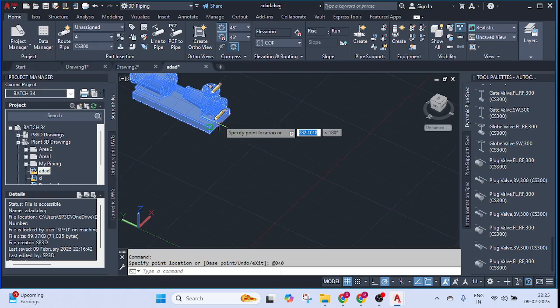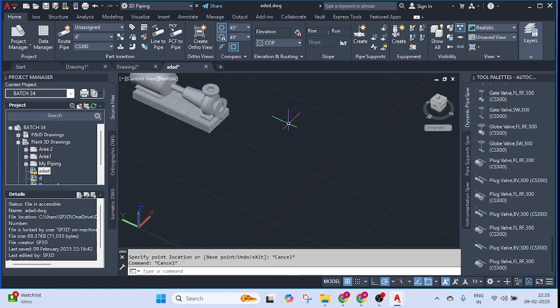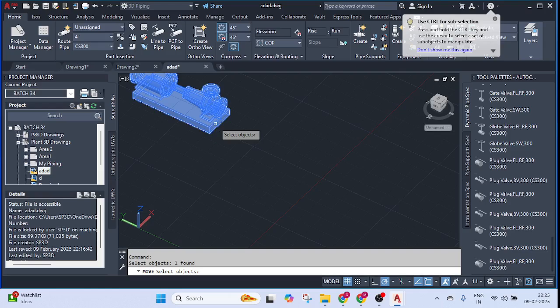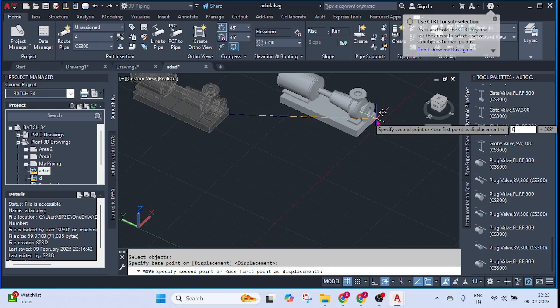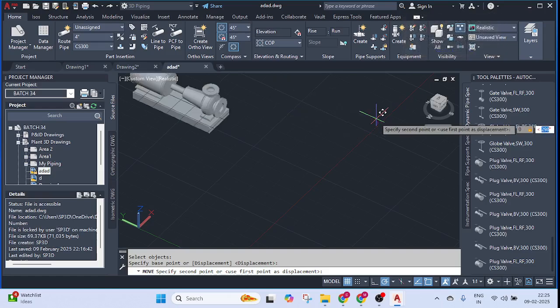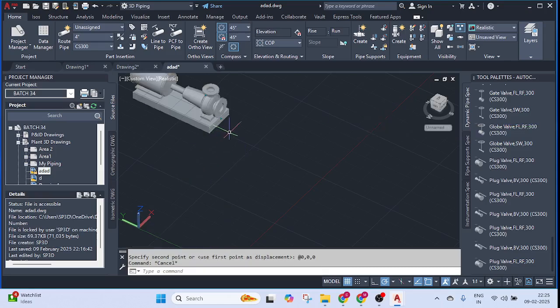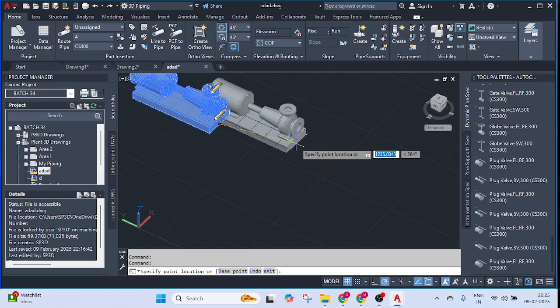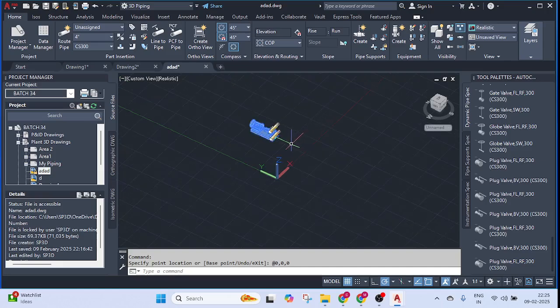Better to type the move command, select the equipment and move it to the location where you want, 0 comma 0 comma 0. That is also good. Otherwise you can say 0 comma 0 comma 0, enter. That is also good.